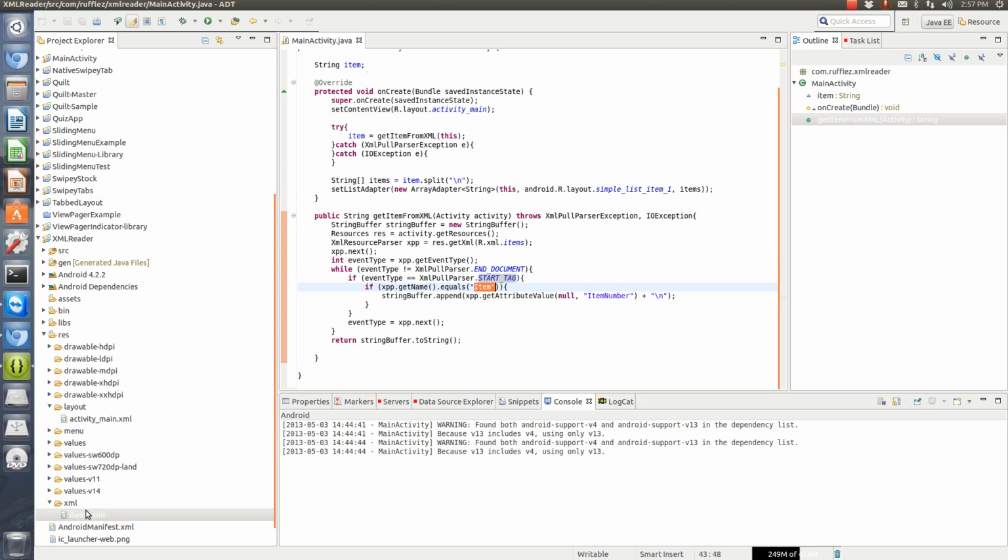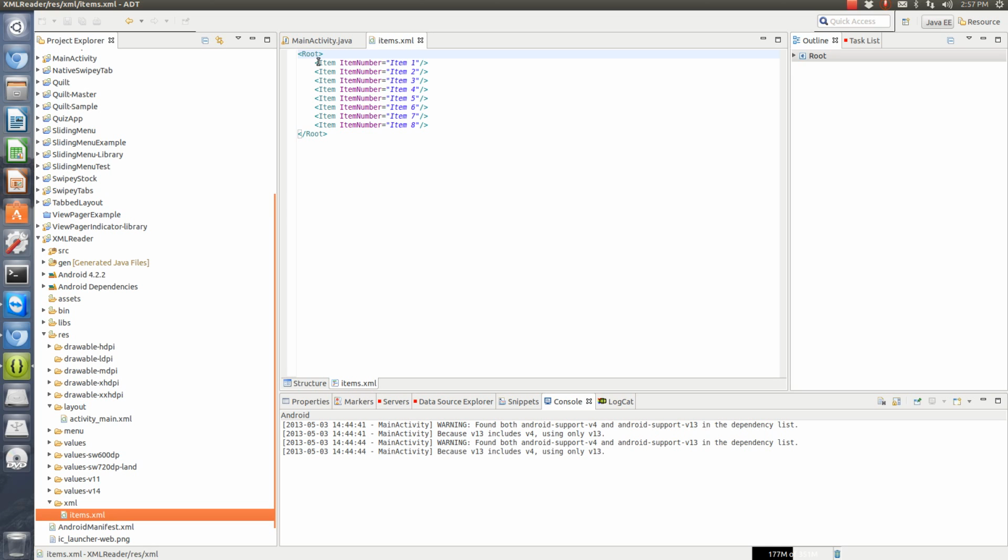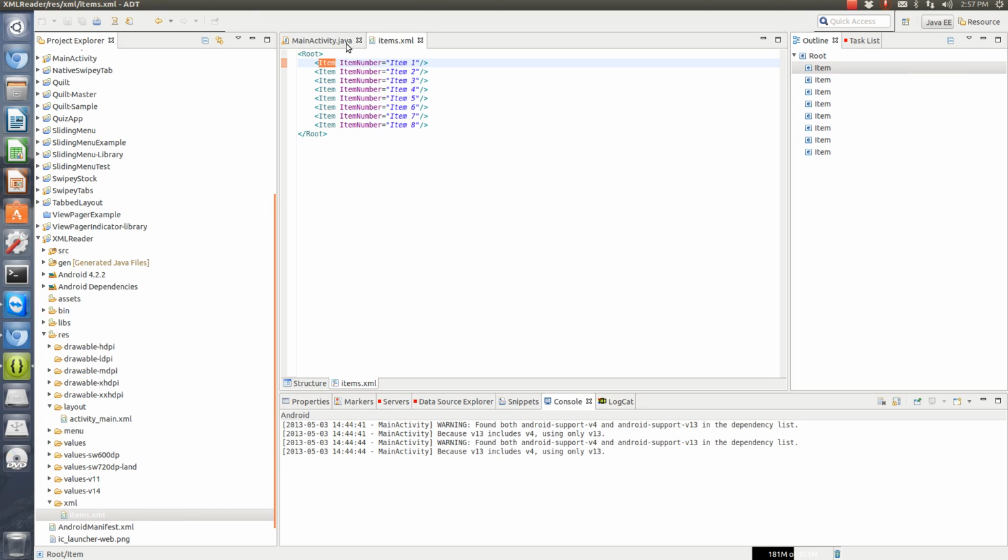If we go back into our XML, we'll see that this item right here is what we're looking for, because that's the start tag that we're looking for, because we can have various different start tags inside of these. This is kind of just how it works in XML. And instead of putting a table, you have a vertical list, and that corresponds with items. So the start tag that we're looking for is actually item.